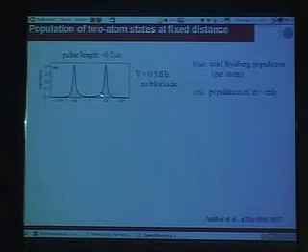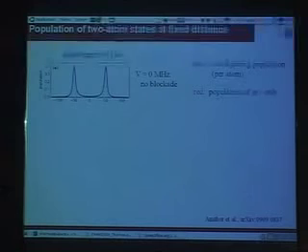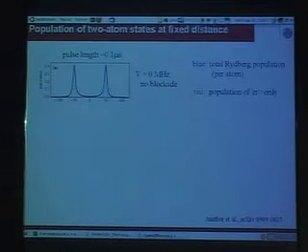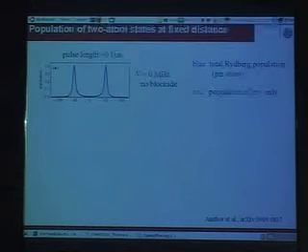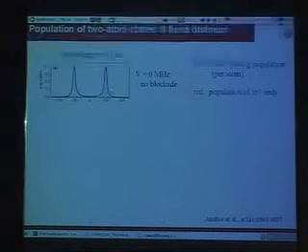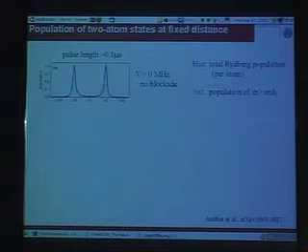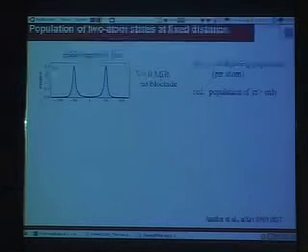And the dashed line here corresponds to the population of this state RR only. The blue line contains contributions of any states with only one R, RE, ER, and so on. But this red line is only the contribution of both atoms in the Rydberg state, which means that if later on we want to calculate the Penning ionization signal, it is this part, the red part, which contributes to a collision, because here we have both of these atoms in the Rydberg state.